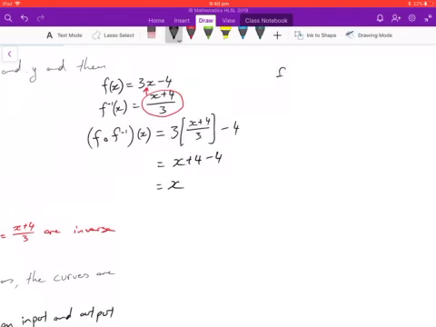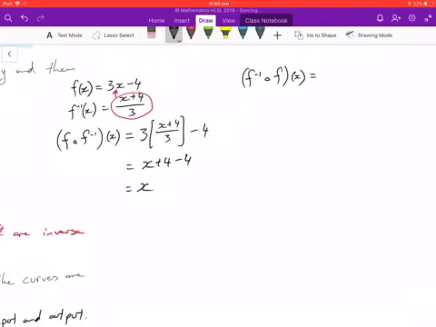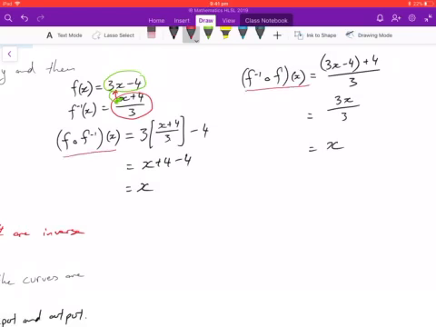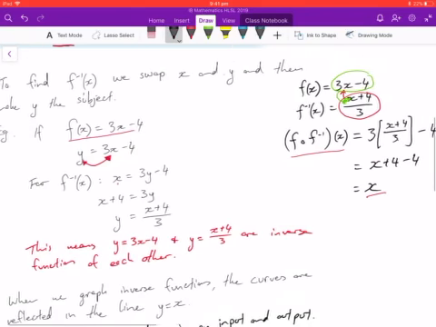What about the other one? Let's find f inverse composite f of x. Well, basically this works the other way. We take this and we pop it in to here, where x is. All right, let's have a look. So we're going to take 3x minus 4, so we're going to get 3x minus 4 plus 4 over 3, which is equal to 3x over 3, which is also equal to x. So you notice that both composites, in both orders, are equal to x. Therefore, we've double-checked that they are inverses of each other. That's good.